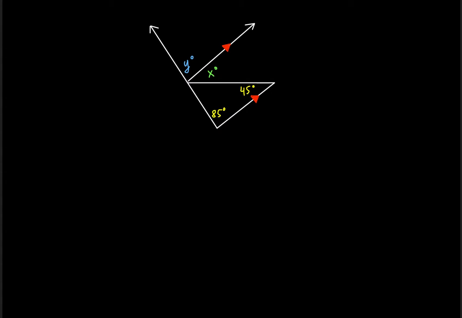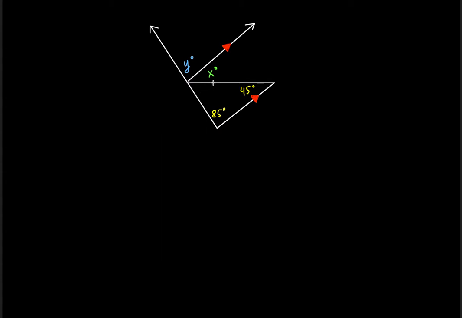In this problem, we're being asked to find the values of x and y given the information here. So we know two angles. We have parallelism of these two. This line is parallel to this line segment, or side of this triangle. And that's it. We're being asked to find the values of x and y. So how do you do that?